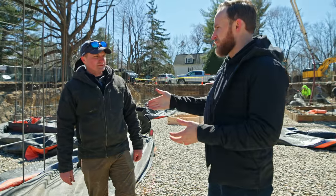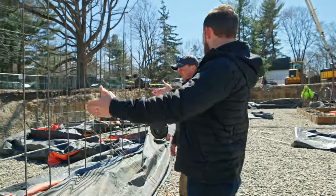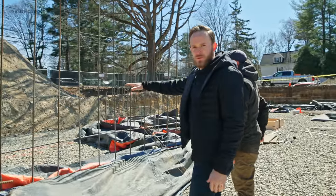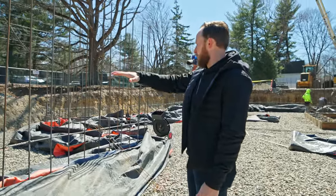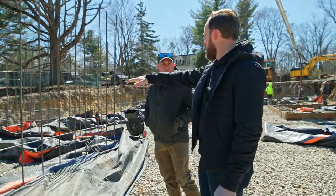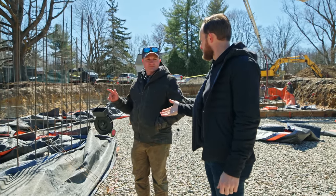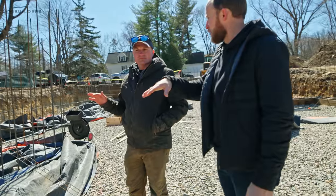No. For reference, you just kind of skimmed over it, but this is our center entrance. Yep, so we're on the back side of it right now. And this right here will be a future bluestone patio over top of a foundation wall, but it was actually something I think you recommended. Is that right? Removing the cold storage below it?